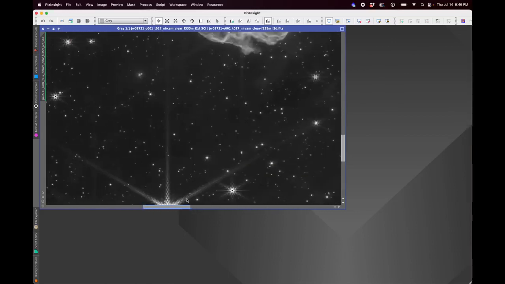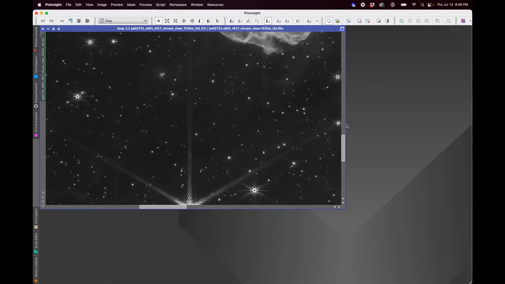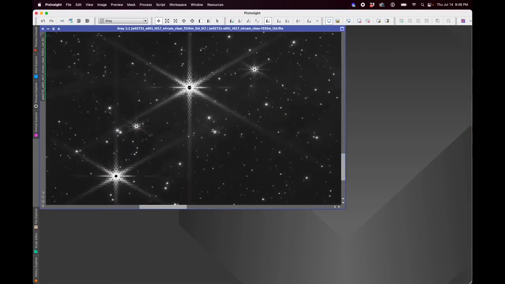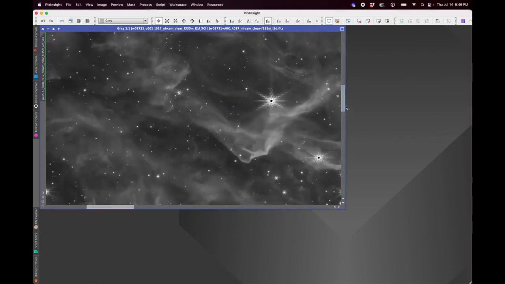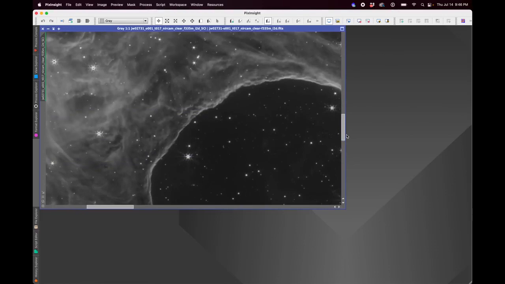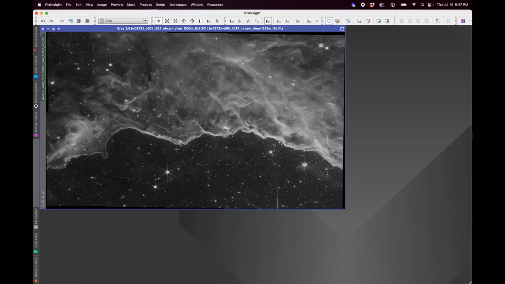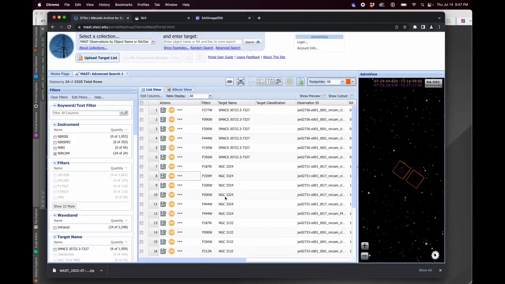It's not free of problems, of course. The star spikes are pretty extreme. The star cores are blown out. They turn black, I guess. But even those like small little cosmetic things, it's really a dream to work with this data. Now, this is just one filter. So to make a color image, we're going to need at least a couple more. I actually downloaded all of the different filters for my version, but you don't necessarily have to do that. What's great about having all these different filter options is you can get very creative and just do it however you want. But I'm going to go ahead and download another filter here.